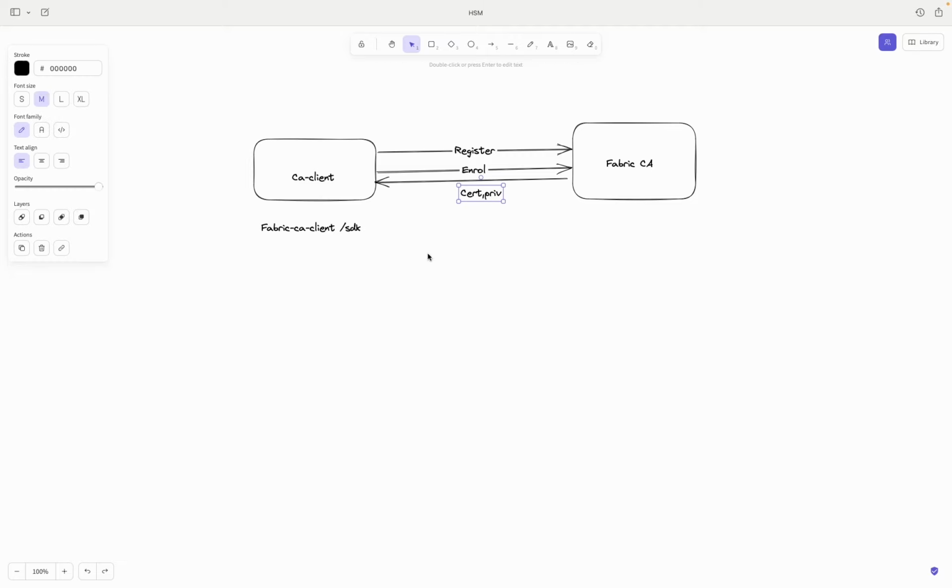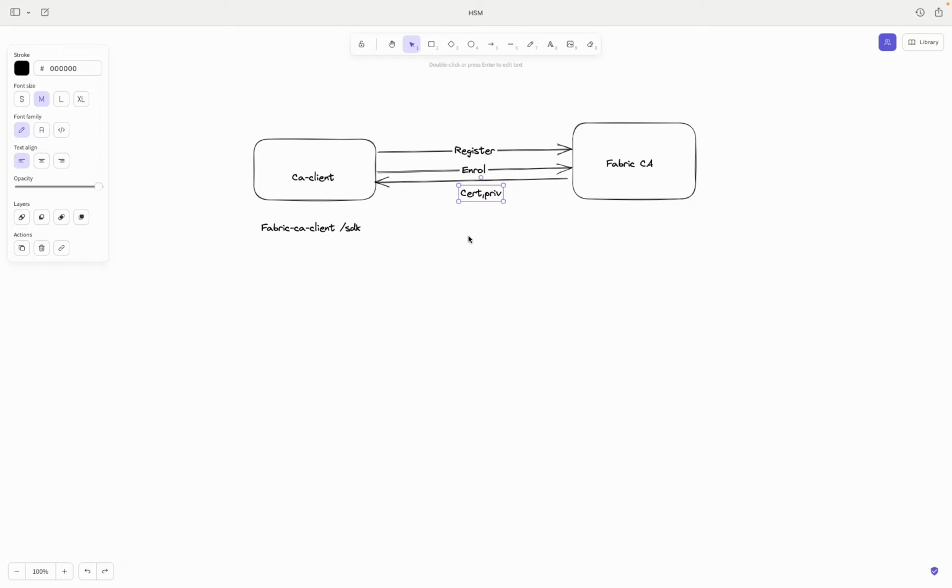And now we want to store this certificate and the private key somewhere so that our client application can use them to do the transaction. Now the Fabric library itself provides us three ways of storing these identities in the form of a wallet. The first kind of wallet is the file system based wallet, where all these certificates and the keys are stored in the form of files. The other kind of interface is the in-memory wallet, which allows you to store the certificate and the key in memory. And as soon as your machine restarts, you will lose these keys because they are stored in memory.